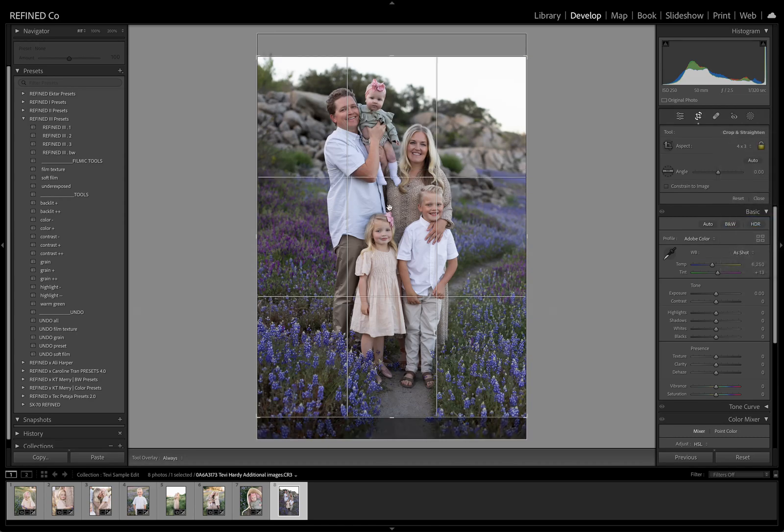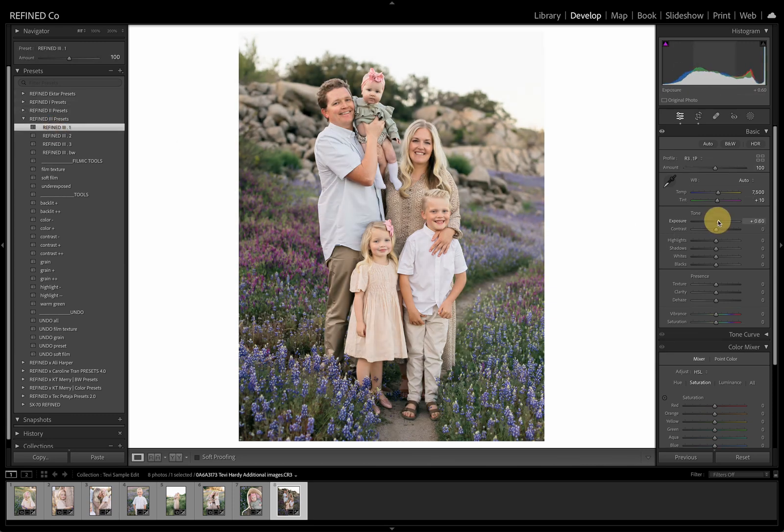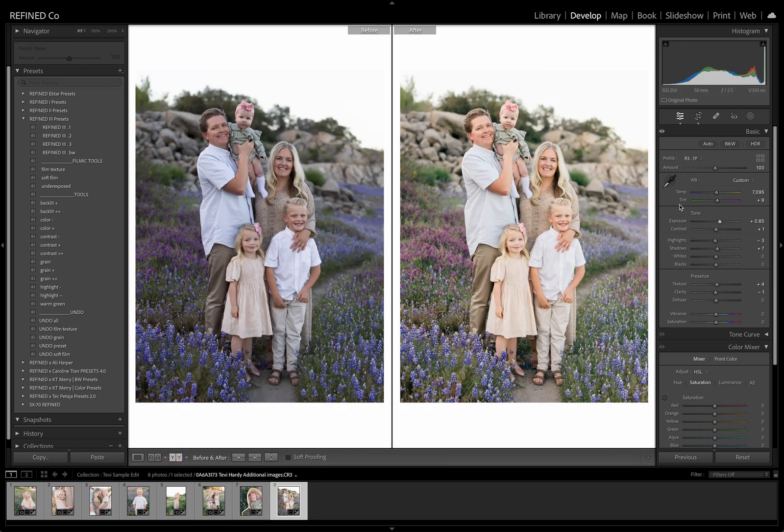Last image from this little set. What an amazing location — I'm absolutely jealous of it. I would probably shoot here every day if I could. Same thing, just pulling back things. The beauty of the profile sliders is that all of these are at zero, so if you really need to crank this down, you could. If this was a preset, it would already be set somewhere and you'd be limited on how far you could turn it down or up. That's one reason we're really liking these — the profiles give us a lot more flexibility on how far we can push things. It looks gorgeous. I'm going to add in a little bit of soft film, turn it down, find that happy medium, add a tiny bit of contrast back in, and cool it down just a smidge.